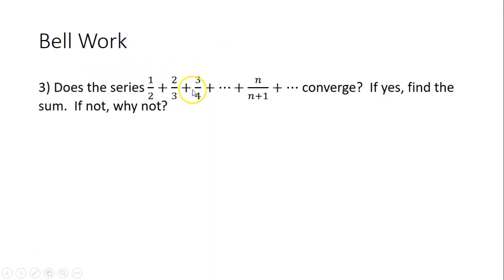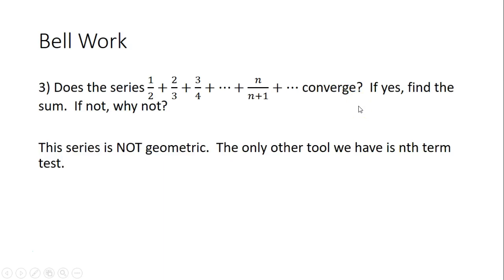Well, as n gets very large, as we get towards the end of this series here, n over n plus 1 is going to turn into 1. So at the end of this, there really is no n, we're going off to infinity, but you're going to be adding 1 plus 1 plus 1 plus 1. It won't be exactly 1, but it'll be very, very close. So we're adding 1 and 1 and 1 over and over again. Then we're not going to be converging to anything. So we notice this is not geometric, right? 1/2 to 2/3, you would have to multiply by what?